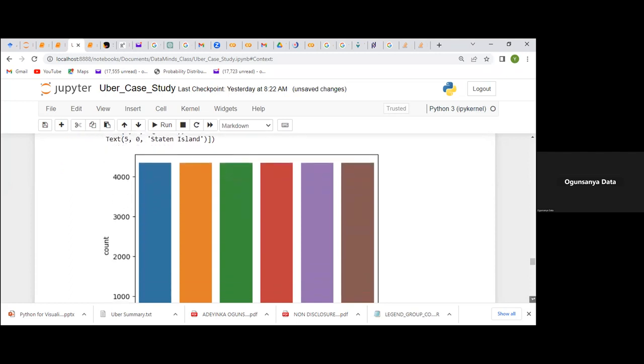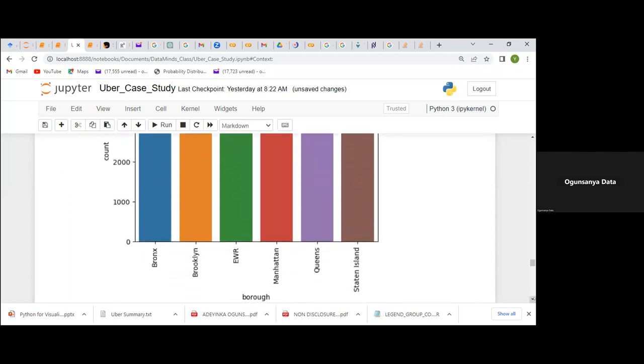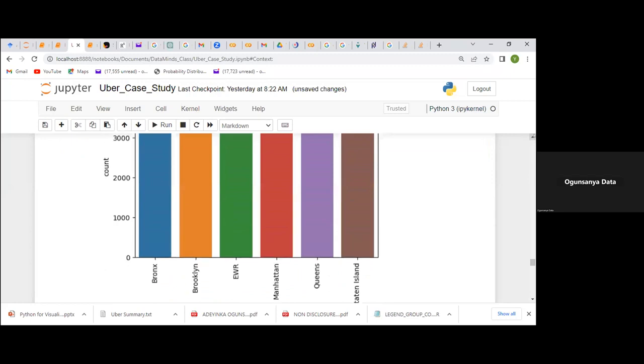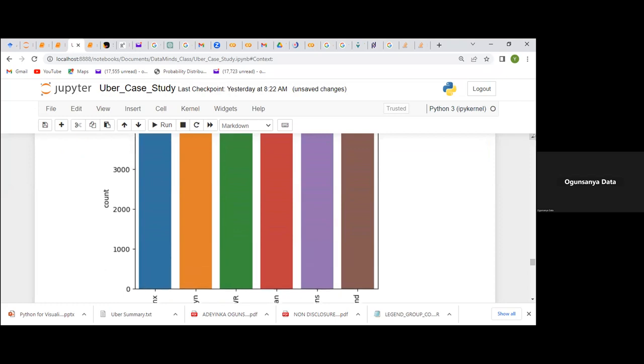Okay, so we look at the count based on the bureau. 1, 2, 3, 4, 5, 6.